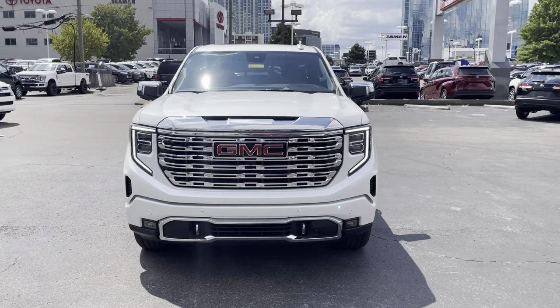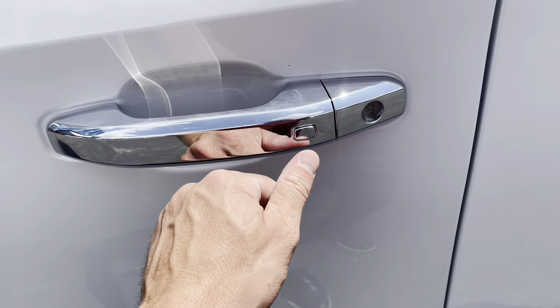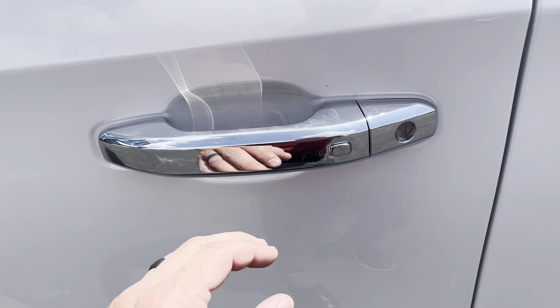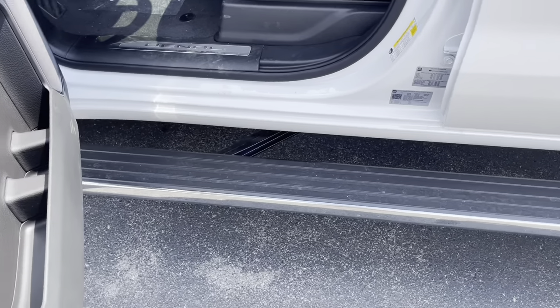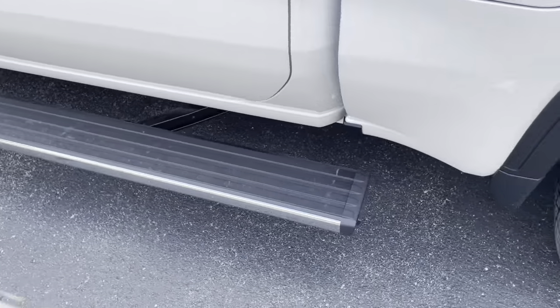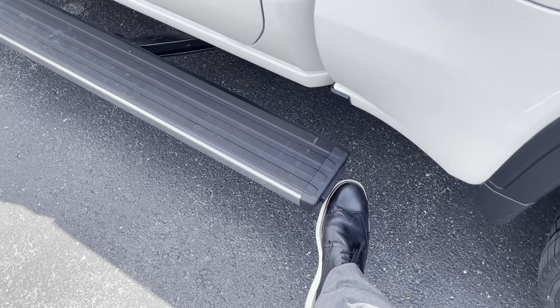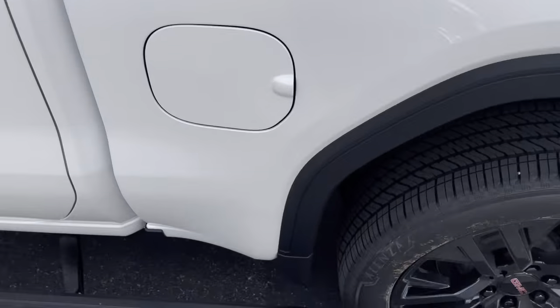Let's take a look at the inside. We do have the smart access here, so you can press that button to lock or unlock the vehicle. When you open it up, those boards come out automatically — those are super convenient. One cool thing about these boards is that if you kick right here, it will come back so you can get into the bed of your truck a lot easier.